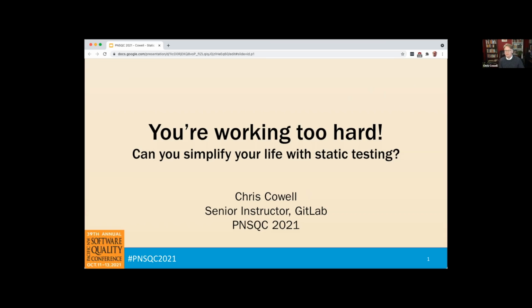Static testing is one of the features that GitLab offers. If you store your code in GitLab, then you can do static testing for free on it. And I thought that was pretty cool, but I didn't really know anything about static testing. I had the vague sense that it was this kind of magical thing that probably didn't work as well as it was advertised, because it's kind of like you're getting testing for free without having to really do anything.